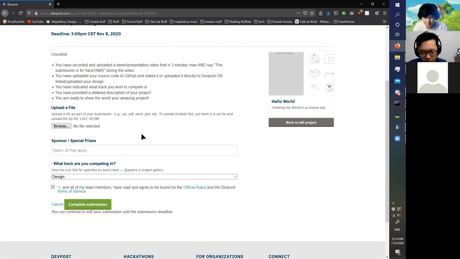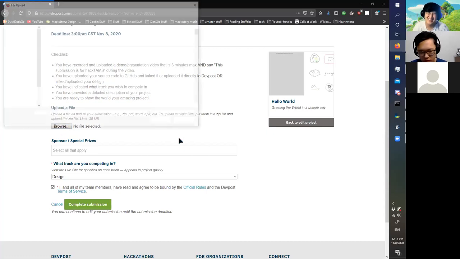So let's say your code is a local file and you guys are all in person. Maybe you don't believe in social distancing. If you work on all your files locally and you don't have a website to link that code to, you would just put it in a zip file and slap it in here, I guess.